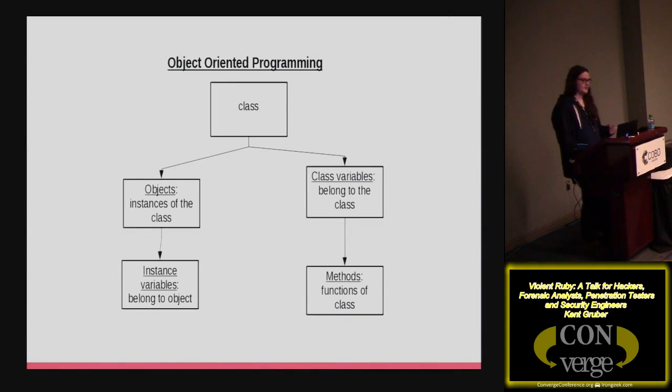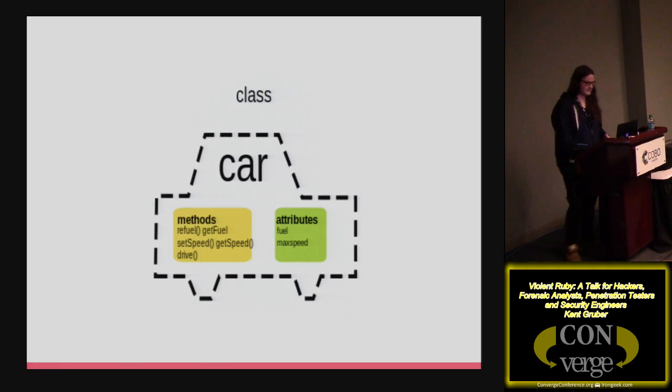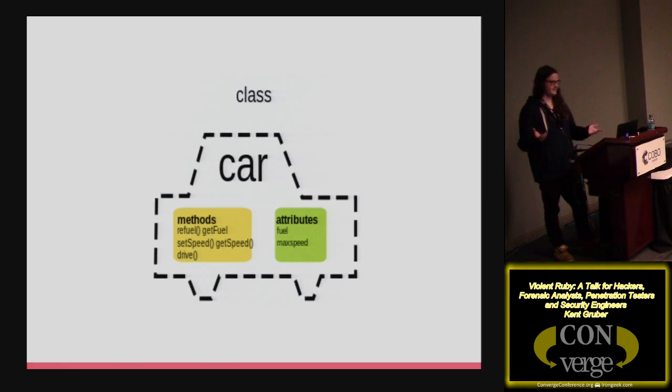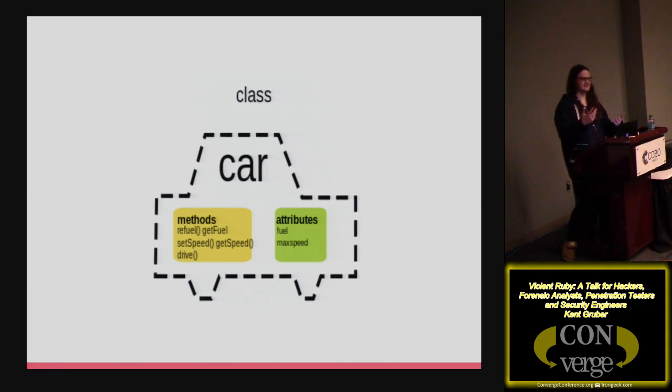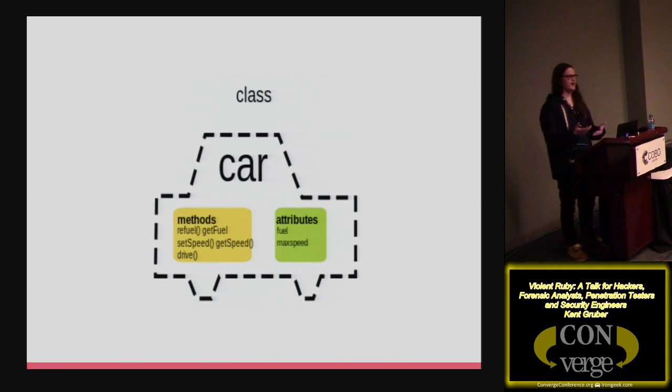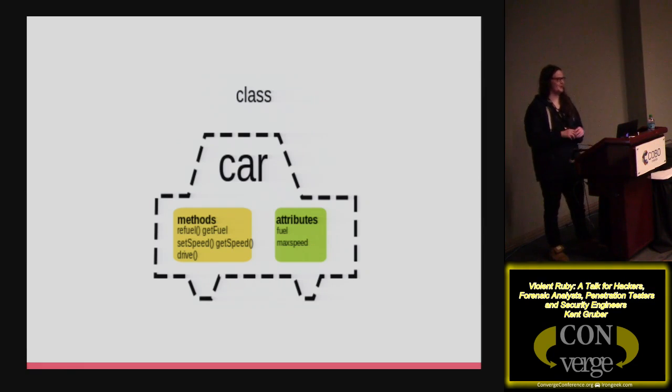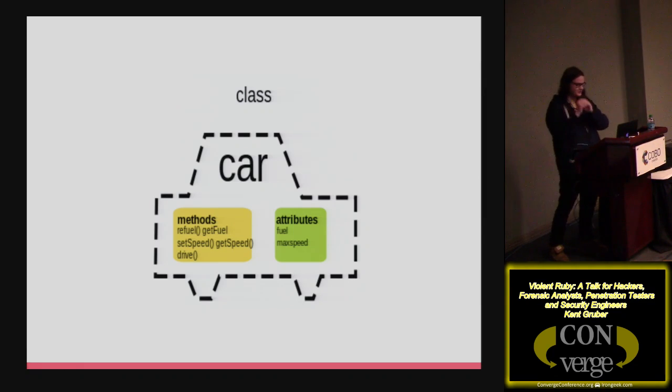Cool. So object-oriented programming. This is object-oriented programming, for sure. So basically, you've got a car, let's say, right? We have an object, a class, something that we're going to program, let's say, a car. I don't know why we're doing that. But anyway, you have methods, things that you can do with that car, things that it knows how to do. And then you have attributes, things that those methods are going to influence under the hood inside of that object, inside of that class.